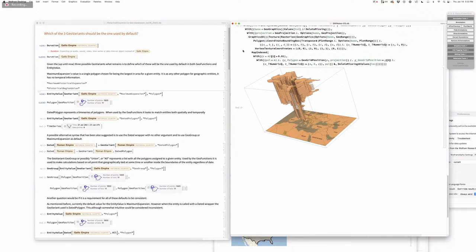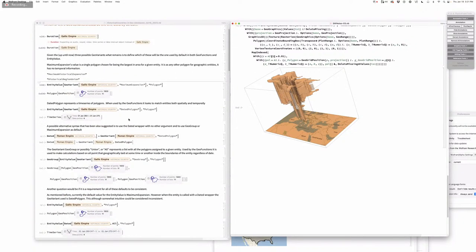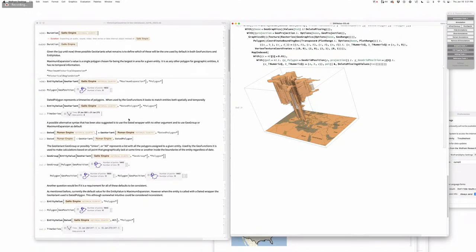I thought that was dated polygon. Is it? Oh, yeah, there it is. These are incomprehensible geovariants. Yeah, I know. That's part of the discussion, exactly. We're not sure about this geovariant dated polygon because you can use just dated for that, dated all, and then you get all the time series of polygons. Okay, let's understand what are the geovariants we're talking about. And then there's another thing: if you use that dated polygon, then you'll get polygons plus dates, which is a different output from what you get from other kinds of geovariants, where you only get polygons.